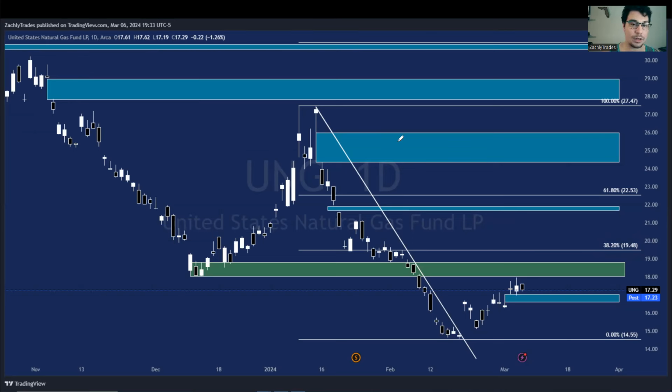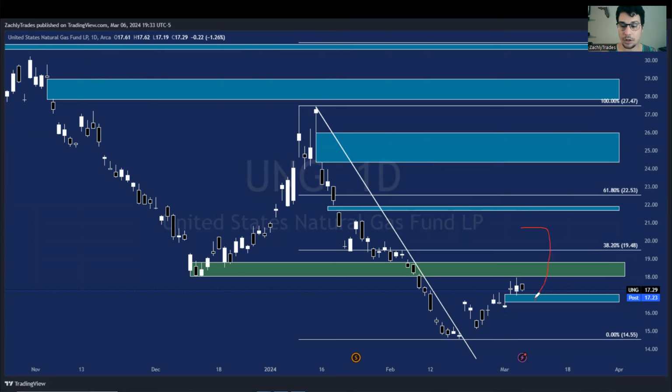Now, a question you may have is, what are all of these blue boxes on here? Well, we talked about gaps on the last chart, and these are gaps, right? So there's a gap up to fill here, a huge gap up to fill here, a huge gap up to fill here, and even more of a gap up to fill here. We're very, very far away from those, okay? Remember that these gaps tend to fill about 90% of the time historically. The big question is, when do they fill? And so you want to ask yourself, are we close to any gaps right now?